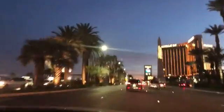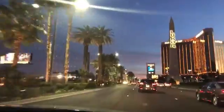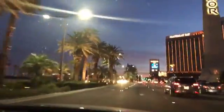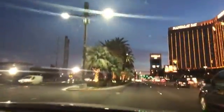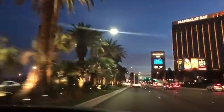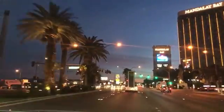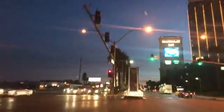And after that, I'm gonna get to the left because there's only a golf course after Mandalay Bay, but the fabulous Las Vegas sign is on the left. So that's why I'm getting on the left. Am I behind? I don't want to be behind this, because they don't go the speed limit.